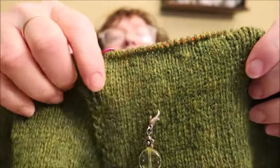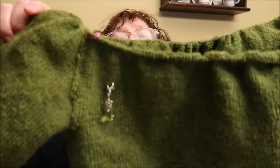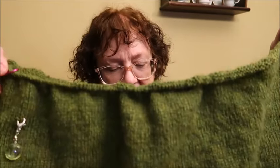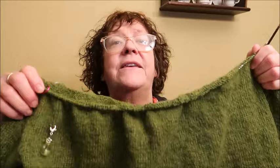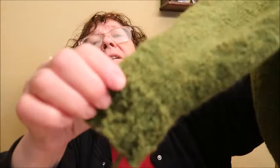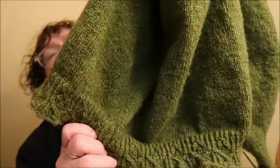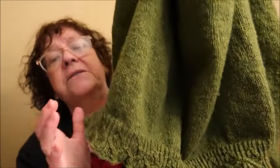Then I will show you my sweater project. I actually put a progress keeper on it so I could show you how much I did since last week — so that's where I was. I am at the point of the sweater right now where I am doing the arm decreases. There are about 24 arm decreases and you have to go all the way around — it's several hundred stitches at this point. The cuff of the sweater has this little detail and the bottom of the sweater also has that same flowery detail.